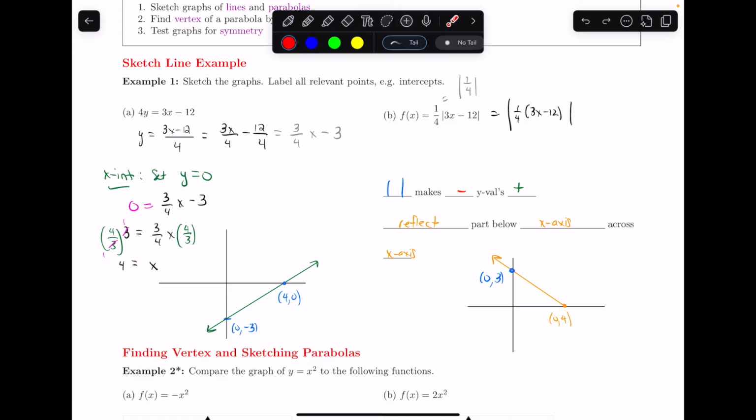And then the y values that were already positive, the absolute value just keeps them the same. So those will look exactly as they are. And that's my graph. So in general, when I take the absolute value of some function that I already know the graph of, you keep the parts that have positive y values, and the parts that have negative y values, we erase them, and then they get reflected up across the x-axis.